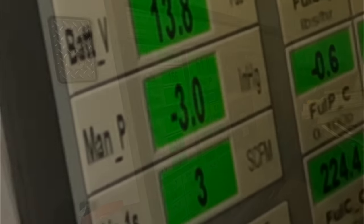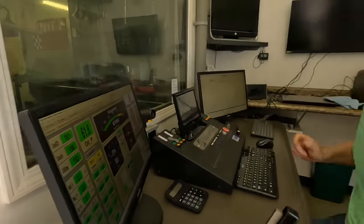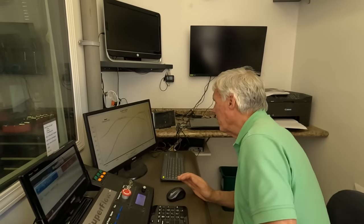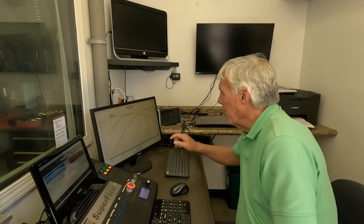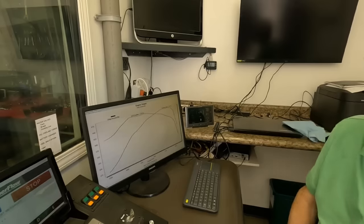Well, it's 3 inches. Yeah, at 6100. So it is a bit of a restriction. A little bit. And you can see, right at 6000, it really starts to drop. So it pretty much just duplicated what we did yesterday.